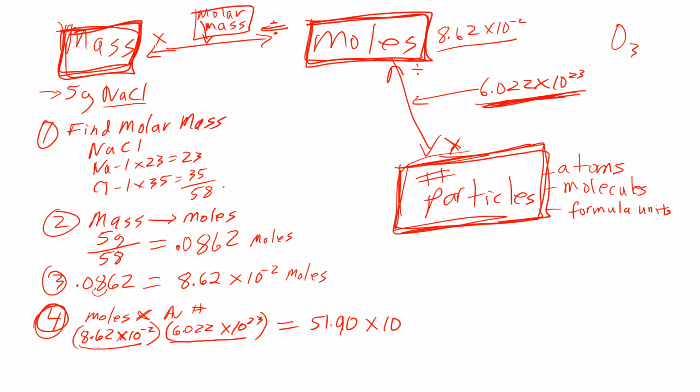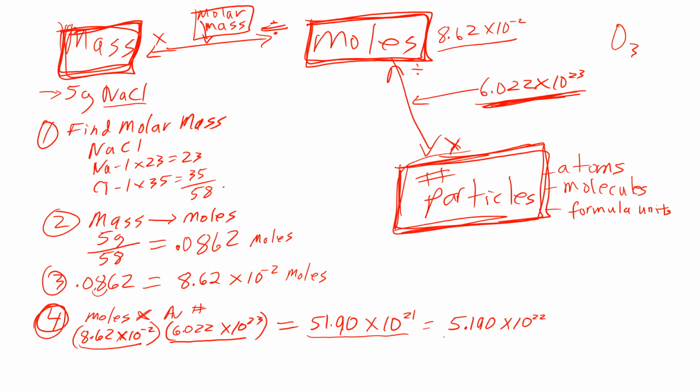That's what makes it easier, except when I'm multiplying, I look at my exponents here. If I'm multiplying, I find the difference between those. That should be to the 21st. So 51, oops, sorry, I didn't clean it up yet. I need only one number in front of the decimal. So let's clean that up. So it should end up being 5.190 times 10 to the, if I move it 1 to the left, that's a bigger number, to the 22nd. Okay, you did some of that yesterday, all right?